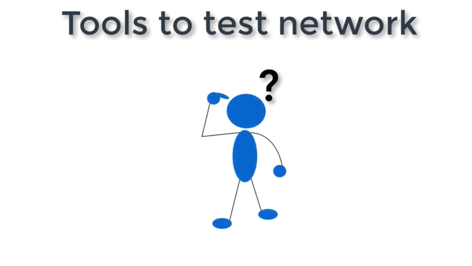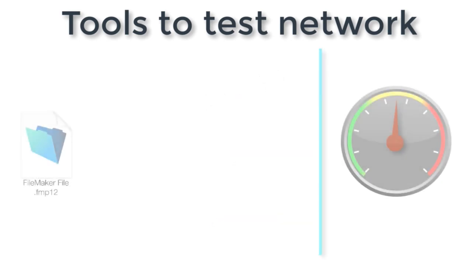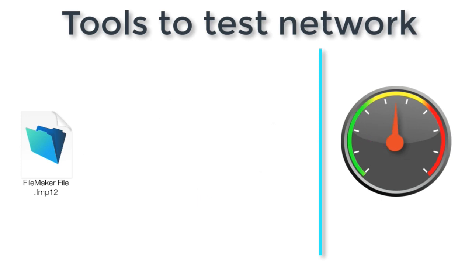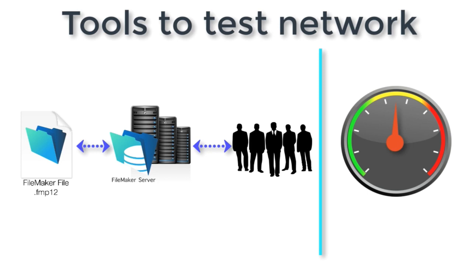Now, why is this important? Well, obviously, if you have a FileMaker file that's running locally on your computer, it's going to be as fast as you can ever make it. But that's not really conducive to sharing it with other people, so you're going to load it on a FileMaker server.